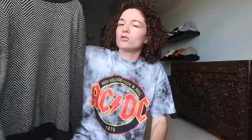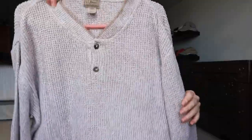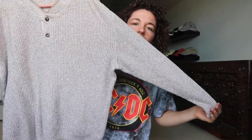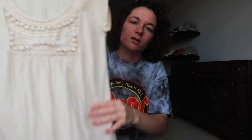This is a vintage sweater — it's just this diagonal print on it. This is a men's sweater from LL Bean — it just has some buttons right here and it's just a very basic piece. This is from Anthropologie — it's just a basic top and then it has these cool designs right here.